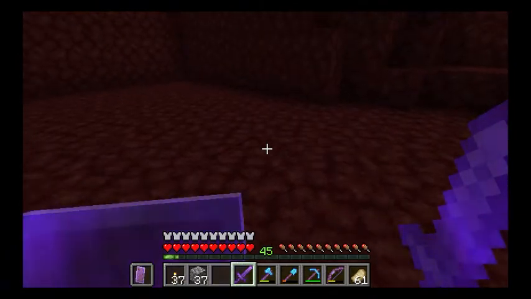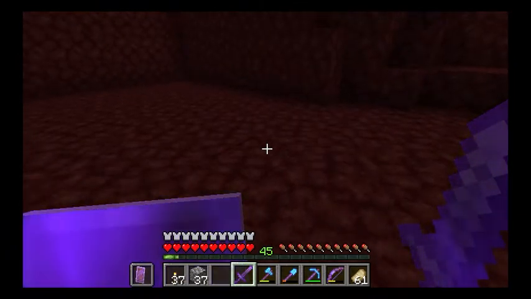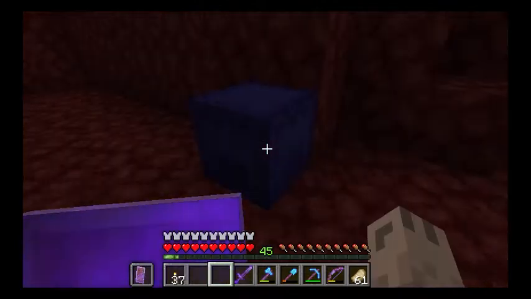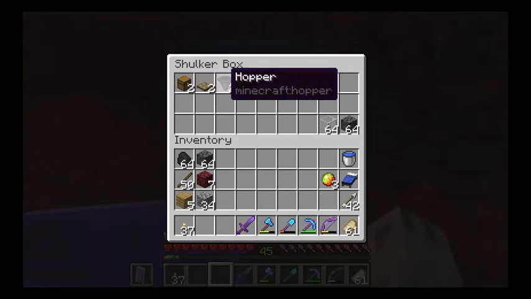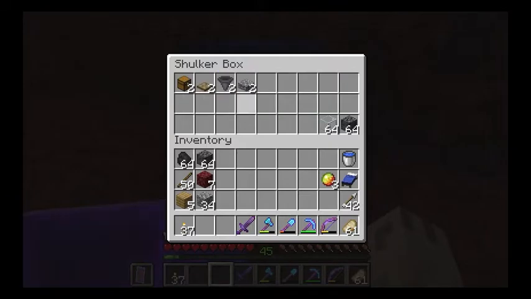So let's take a look at what we are going to need for this build. And this is just how simple it is. You're going to need 2 chests, 2 hoppers, 2 trapdoors of any kind, and 2 slabs.